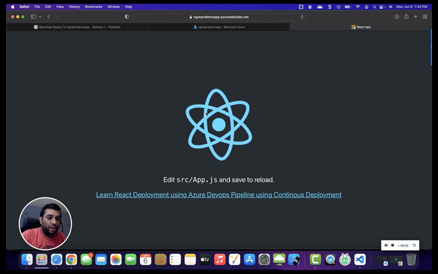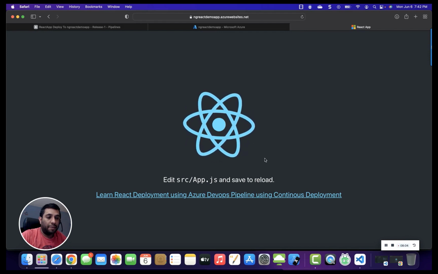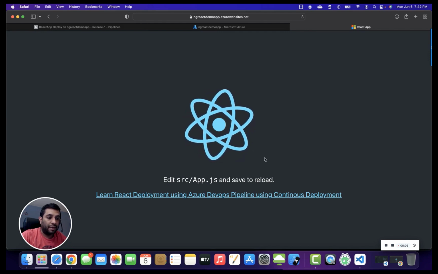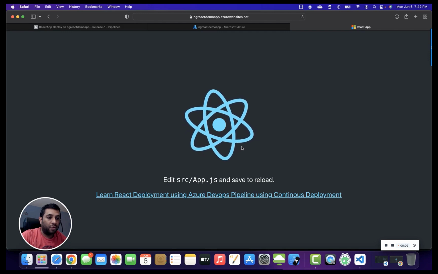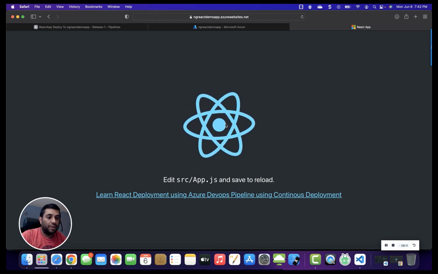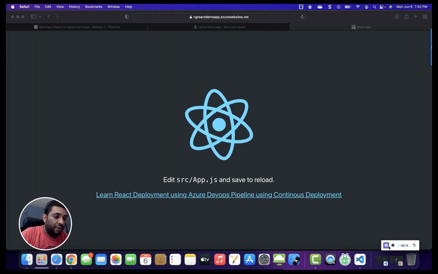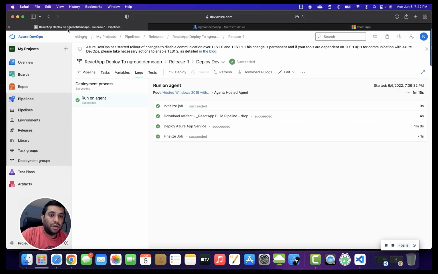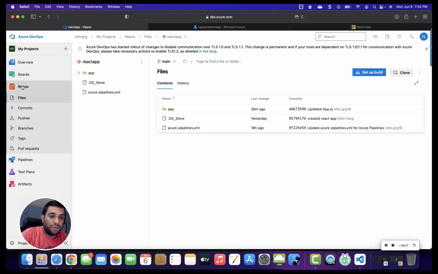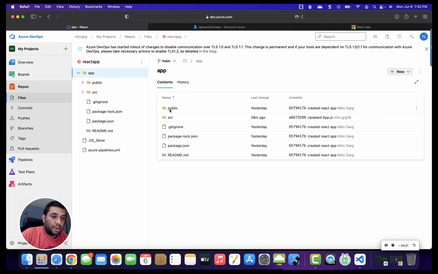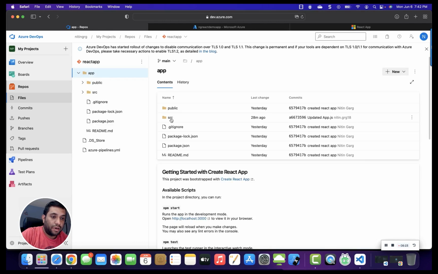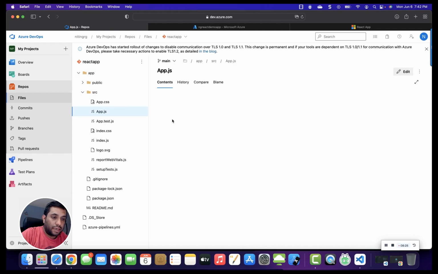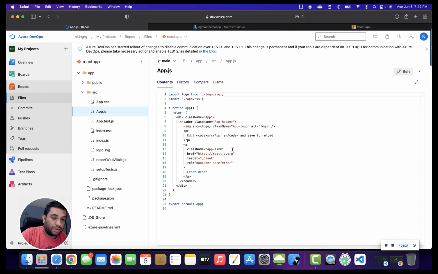To test whether the deployment pipelines are working as expected, let's go ahead and modify the code and redeploy the site again. To modify the code, navigate to the repo. This is the repo that we are using. Click on the app folder, src, app.js. Let's go ahead and edit the code.